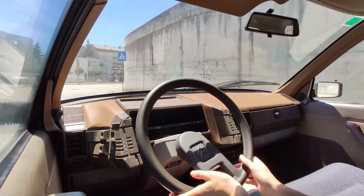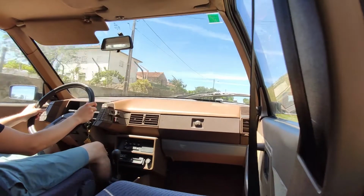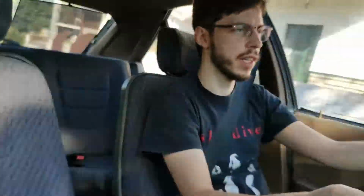Of course, I know why this is an interesting car and why it is a different car and why it's relatively valuable. Not in terms of money, we didn't get there yet here in Portugal. If it was a GTI or this is Supap, then it would be worth some money. This one being a 1.4, no. But I know what the car represents and why it's an interesting car. But most people, when I'm driving by, don't. They just look at this as an old car. And they look at me as some weird guy. I imagine this happens to a lot of people that drive classic cars, because not all classic cars are minis or 2CVs. But yeah, that happens nonetheless.